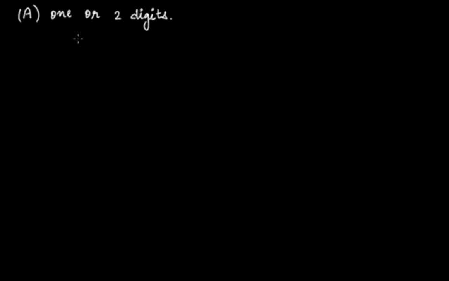Like suppose it's 6 and it's asked whether this number is divisible by 4 or not. In that case you don't have any trick. You'll have to divide it and check whether this number is divisible by 4 or not. So in this case, 6 is not divisible by 4, right? You can easily check it.